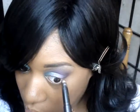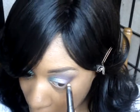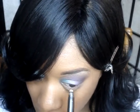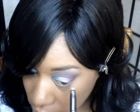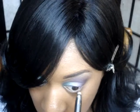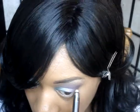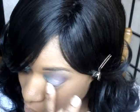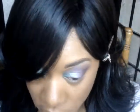I'm going to take the Beijing Shade Stick and go under my lash line, because I'm going to be putting the Water Nymph and the Grape Pigment right there, so I want it to stick to that base.